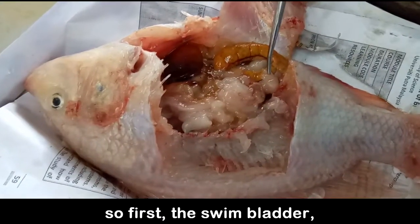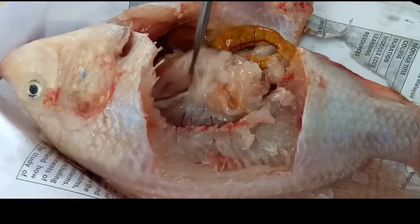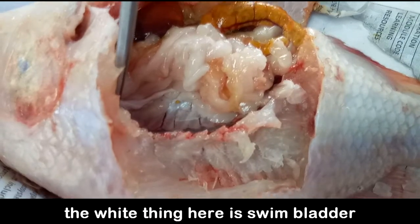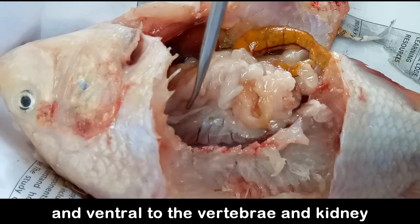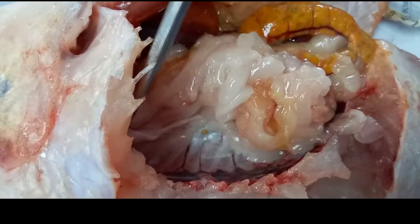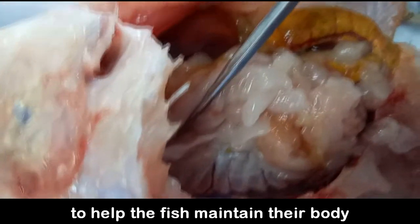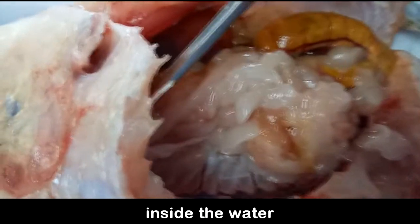So first, the swim bladder. Yeah, the white thing here is the swim bladder. Usually it is located dorsal to the viscera and ventral to the vertebrae and kidneys. So this is the swim bladder. The function of the swim bladder is to help the fish maintain their body to float in the water, so they do not drown inside the water.